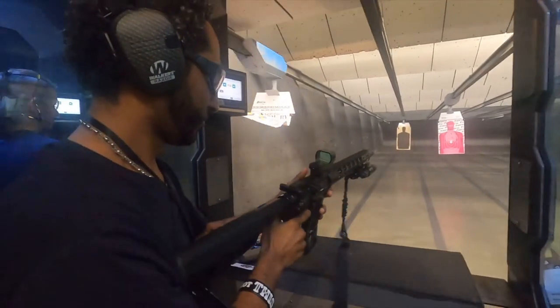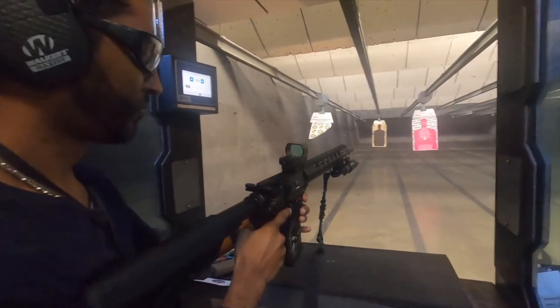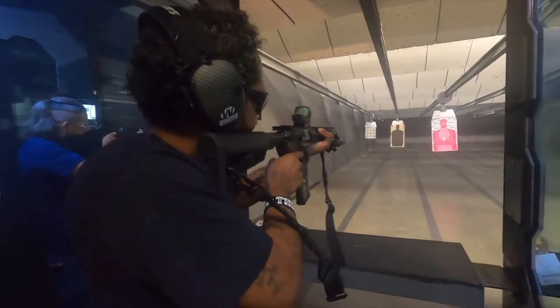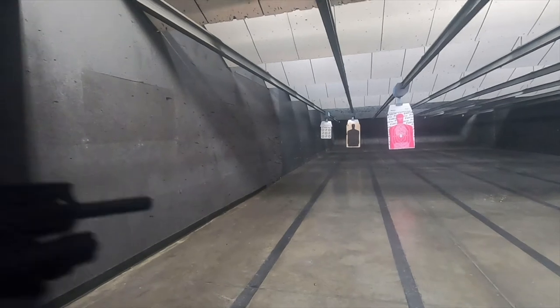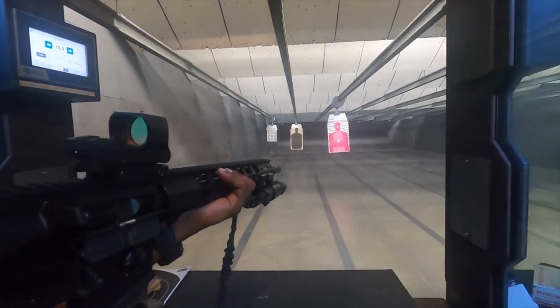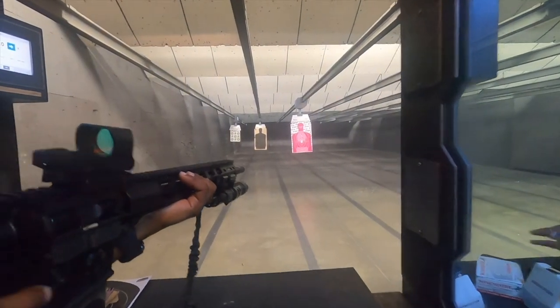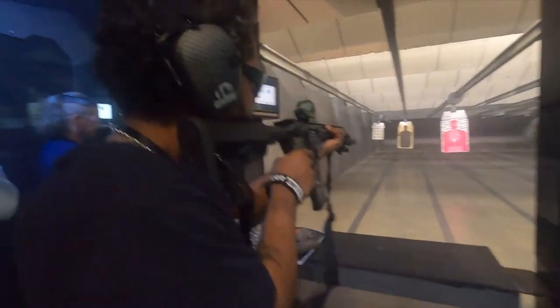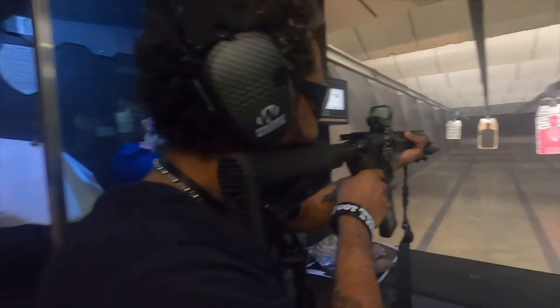Take it off safe. Yep. Make sure your red dot is working on the inside. There you go. Yep, very good. Manhandle that mag, man. You gonna have to because it's heavy. Okay, now it's ready to go. Take it off safe. Going for headshots.